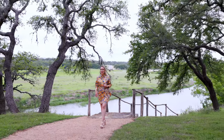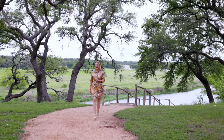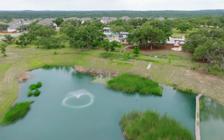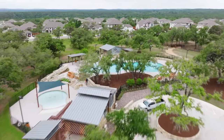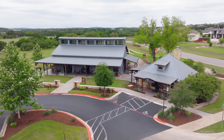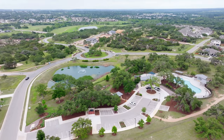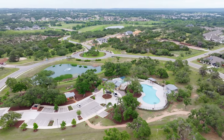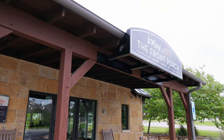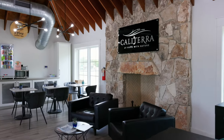One of the things I love the most about this community are all of the amenities. It has the things you would typically find in an upscale community but a few surprises that are unique just to Calaterra. There are several spaces in which you can gather with neighbors or host your own parties. They have a stage and a lawn area to enjoy live music events, a resort-style swimming pool, a playground area, and my favorite thing might be that there's a neighborhood coffee shop. Just imagine going out for a morning run and then grabbing a quick cup of coffee before heading home.